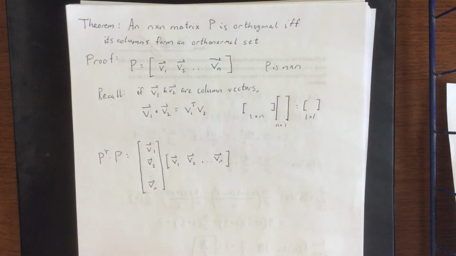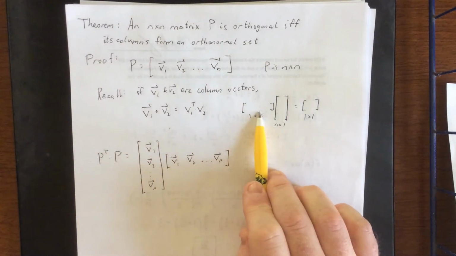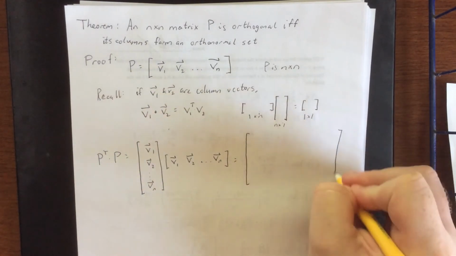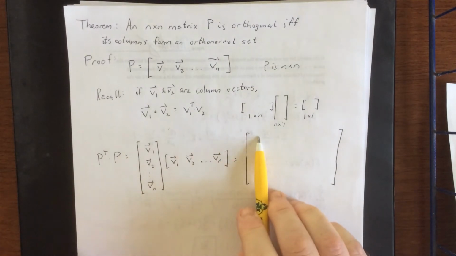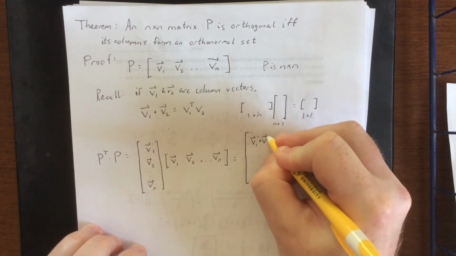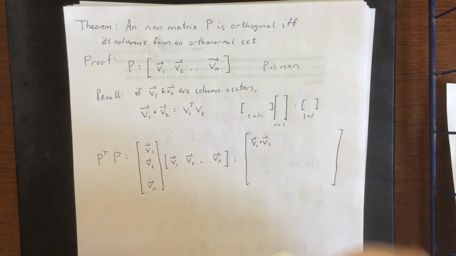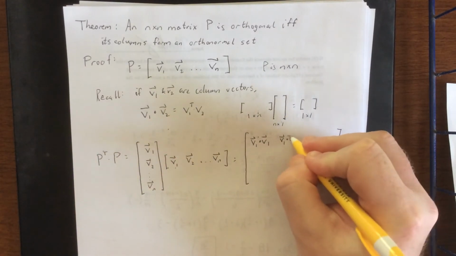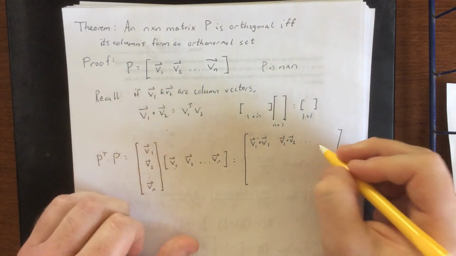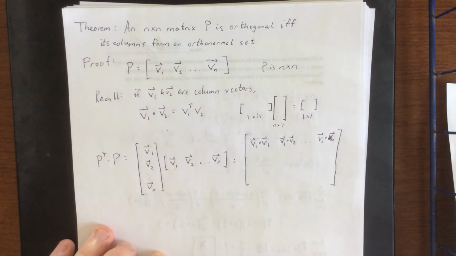Now we know that the way that matrix multiplication works is we go across a row and then down a column, but that's going to take us right back to the typical dot product. So what this is going to create for us is a rather large array of dot products. For the 1, 1 entry, we would take the first row and the first column and multiply those together. What we wind up with is V1 dotted with V1. For the 1, 2 entry, we take the first row, second column. This will be V1 dotted with V2. This will continue on, and so forth, until we hit the first row and the last column. This will be V1 dot Vn.